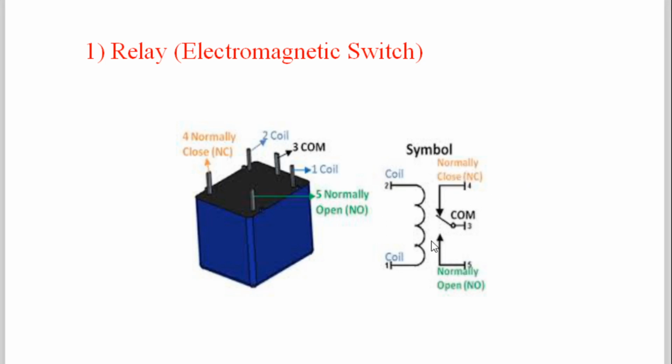So you can see here there is a relay coil, which is having 2 terminals, terminal number 1 and 2, you can say. So where is that relay coil out of these 5 terminals? I will explain you. And there are 3 more terminals. Out of these 3 terminals, one is called normally closed terminal, NC, and another is called normally open terminal, NO. And there is one terminal which is common, and this is also called as pole.